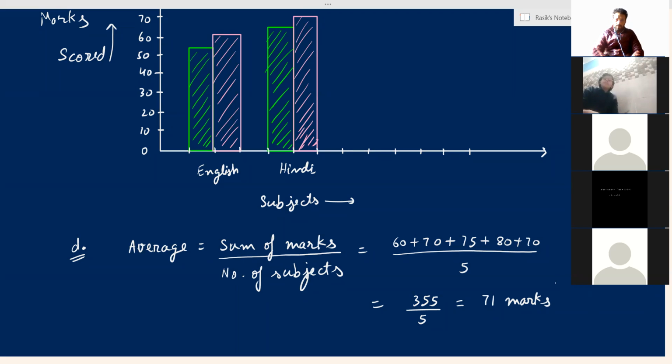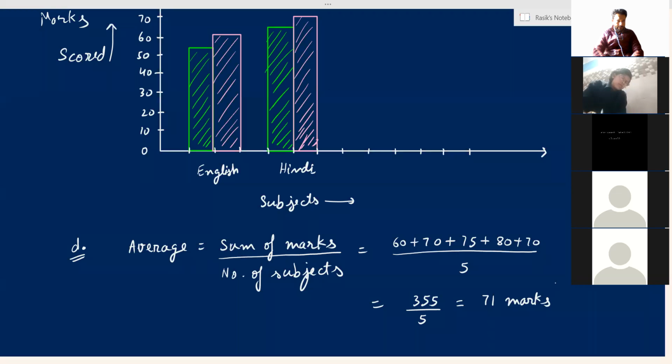Excuse me, sir. Yes, beta. Sir, what do we have to write as the answer in C1? C1, in which subject did he score the minimum in half yearly exams? Social studies. Understood? Yes, sir. Sir, and he scored maximum in science exam. Correct.